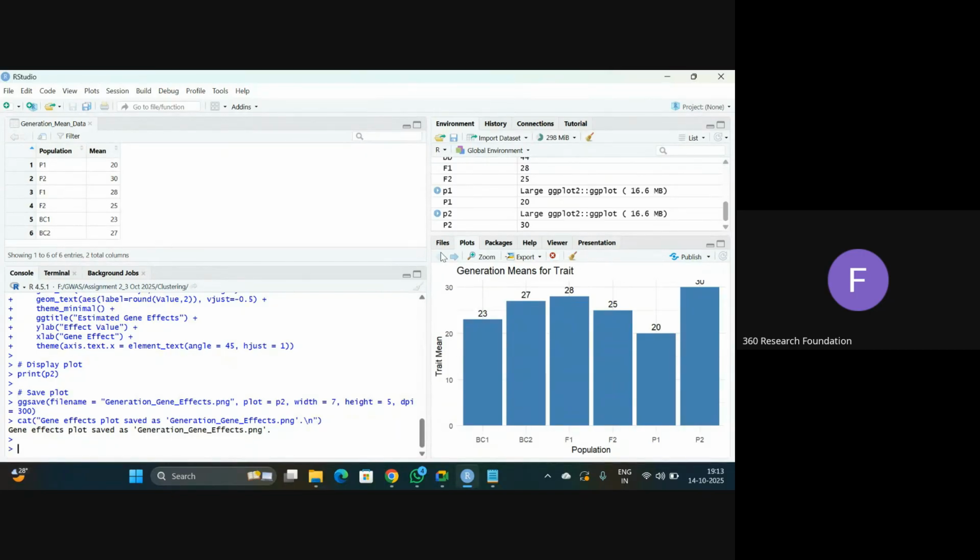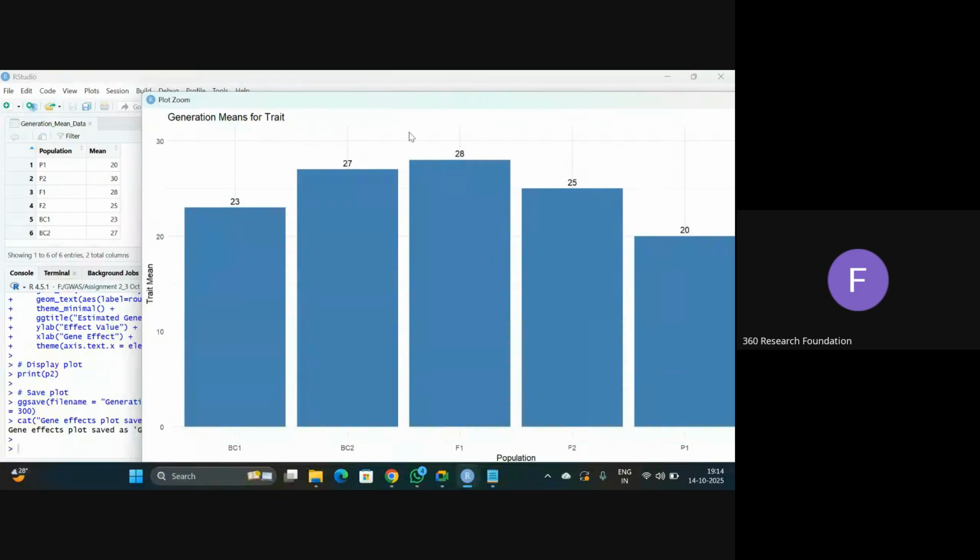And optional to this, as I told you yesterday, there is the GMA R package. That package also you can try. Here at the last, in the command line, you can give this command, as many publications are asking for the DPI level of the image to be 300. So with this command you will get the image in 300 DPI quality.